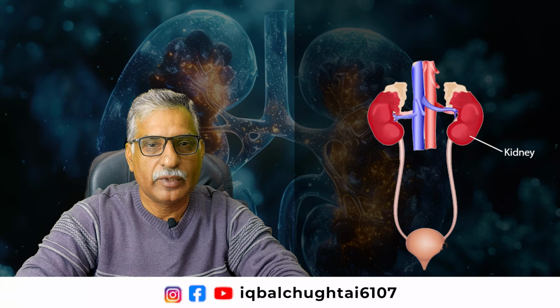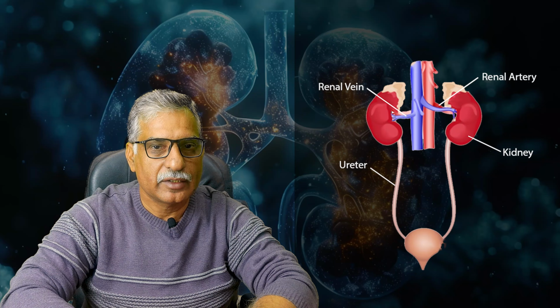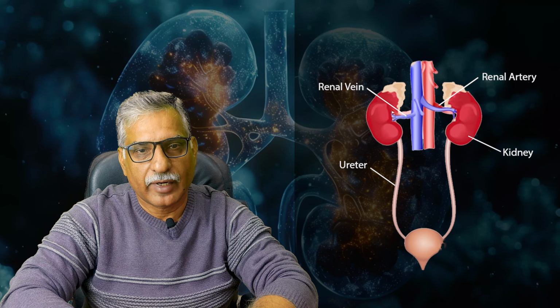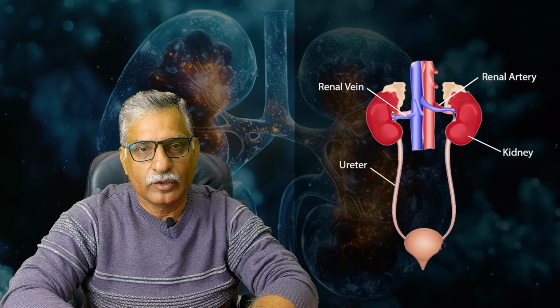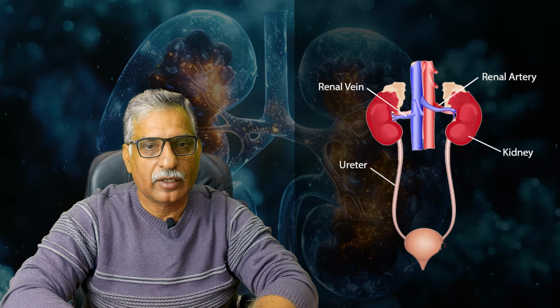From each kidney there arises a muscular tube that is known as the ureter. So a ureter is arising from the left kidney, as well as another ureter is arising from the right kidney. Both of the ureters join a muscular bag known as the urinary bladder, and the urinary bladder opens to the exterior, to the external environment, through another muscular tube known as the urethra.